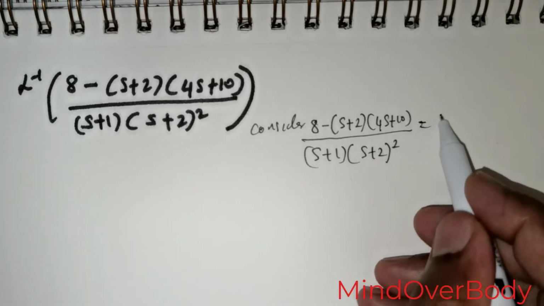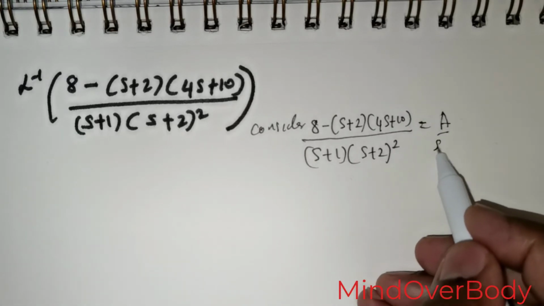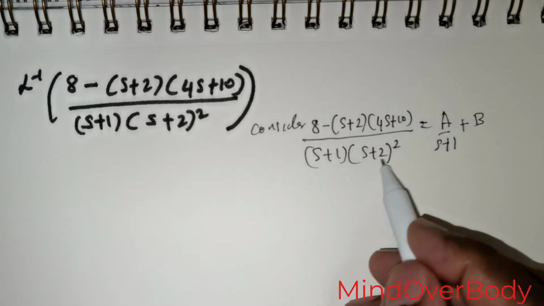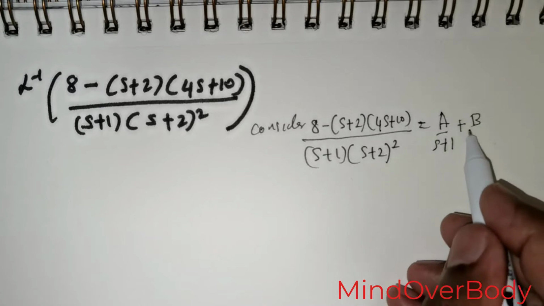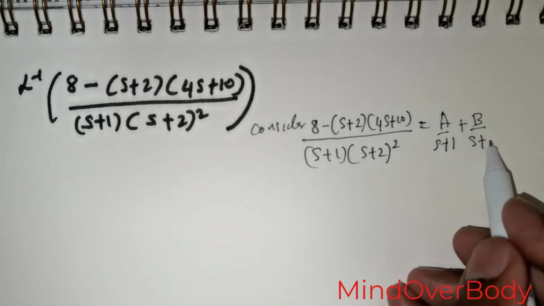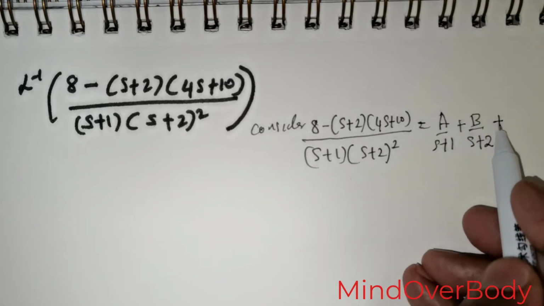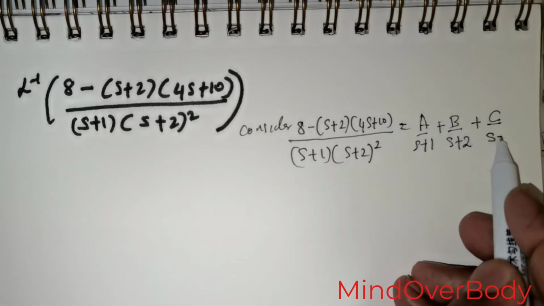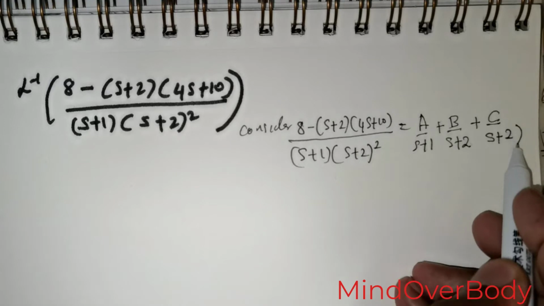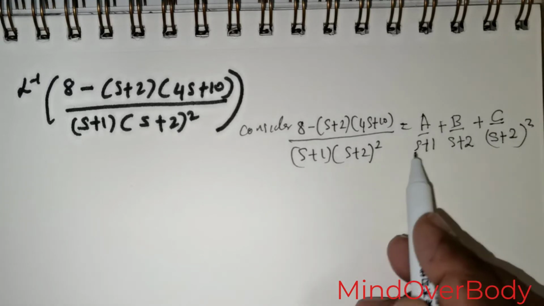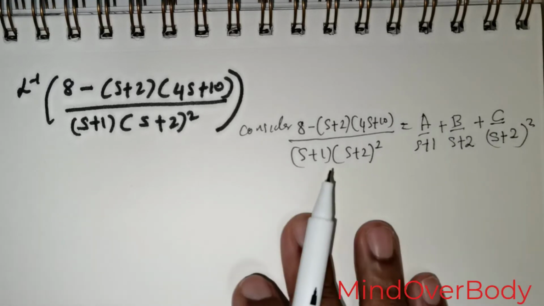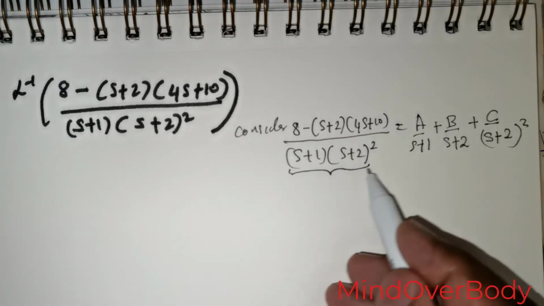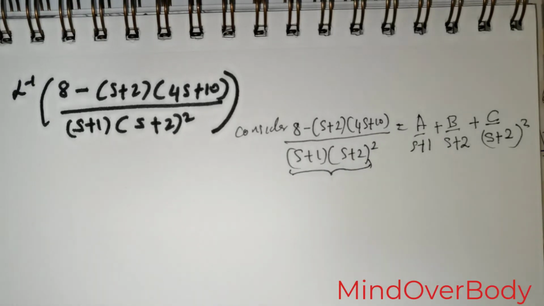Now I'm going to rewrite this as A over s positive 1 positive B over, now you got this s positive 2 raised to the power of 2, right? So we will split this as s positive 2 for the first quantity, and then for the second quantity I'm going to write it as it is, s positive 2 raised to the power of 2. So this is the pattern in which you will have to use the partial fractions whenever you encounter a pattern of this form. So it's all pattern matching.